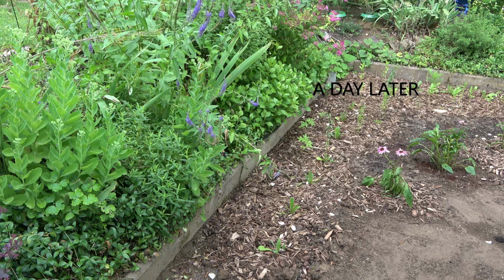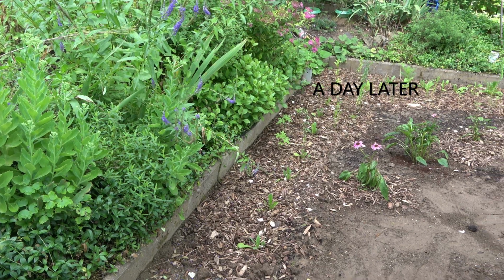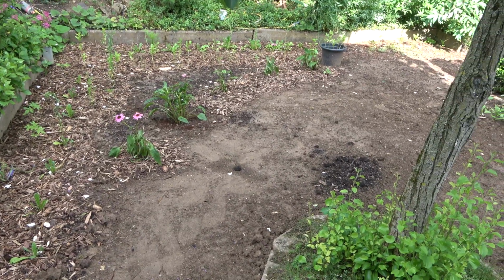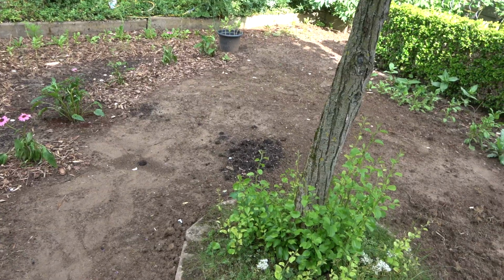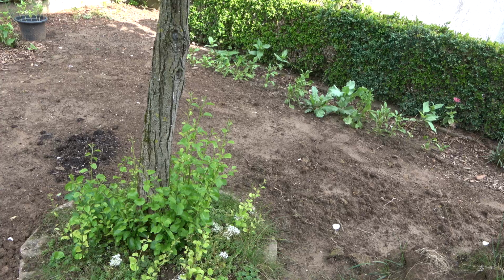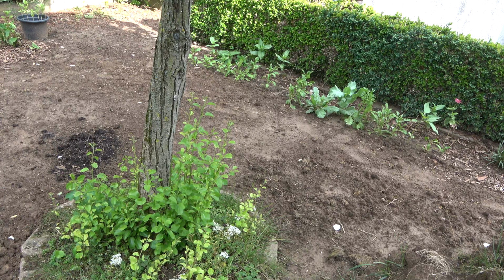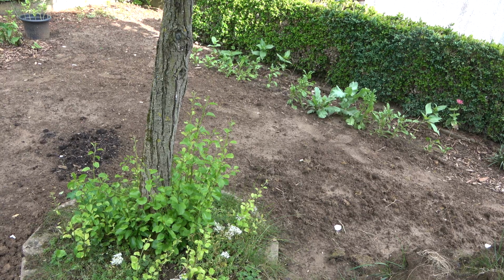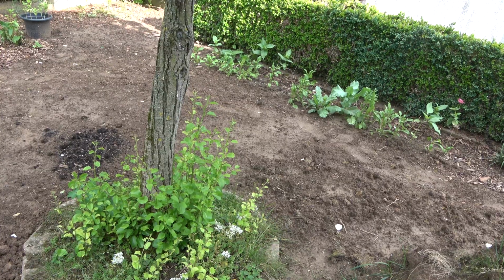So this is how much I was able to do yesterday and the last 2 days. So I planted most of my seedlings already, and I also scattered some seeds, and still hoping that they'll germinate and put out some flowers.